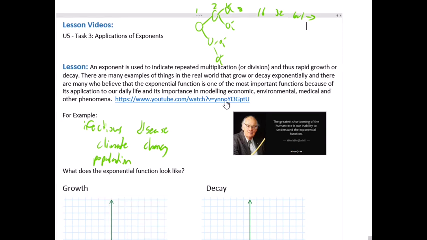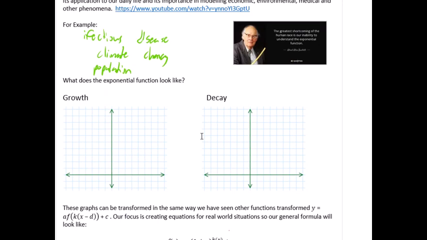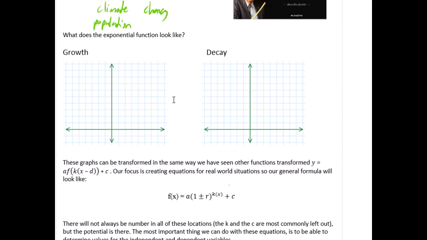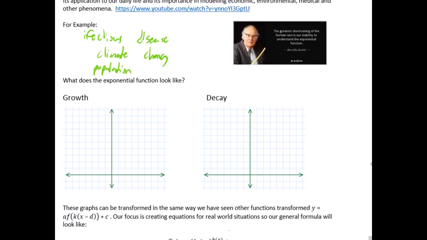So what does an exponential function look like? We have what's called the growth function and the decay function. The base form, the parent function for an exponential function is y equals a to the power of x, where x is your exponent, the variable is an exponent, and a is some integer. It doesn't necessarily have to be an integer; it can be any value, but the equations we're going to be working with in terms of graphs will most commonly be an integer value. But let's look at a very base version.